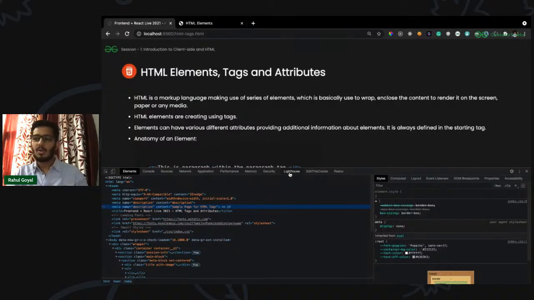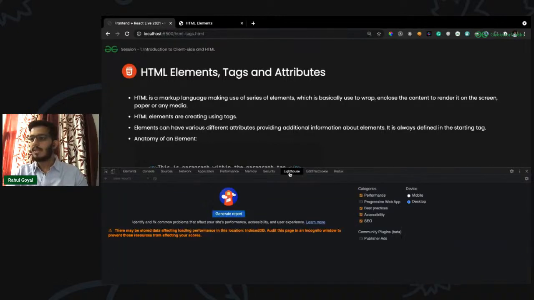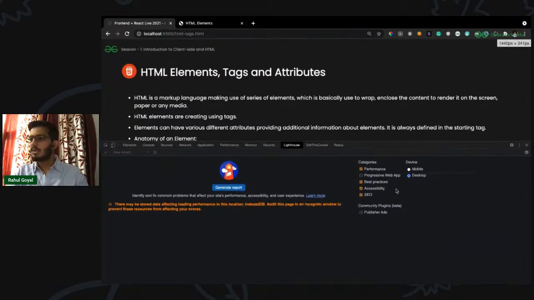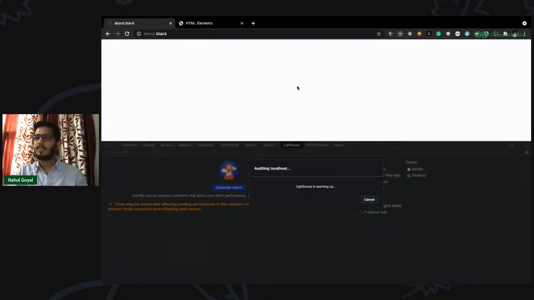You can make use of the Lighthouse tool, which is provided by the Chrome browser. It is basically used to check the performance of your website, how it is performing, and whether the best practices are used or not. If I want to check the report for the desktop, you can just generate the report and see how it goes.